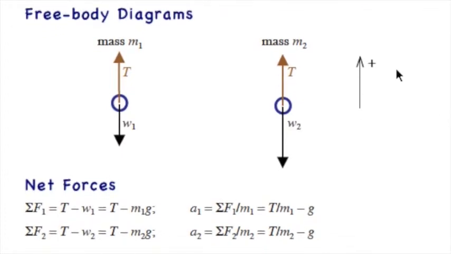First thing I've done is set up a coordinate direction. Up will be the positive direction. We didn't have to set it that way, but it's just convenient. The free-body diagrams that I've set up, one for mass m1 and one for mass m2, both of them have the same tension pulling up. The reason we have the same tension is because we have this massless frictionless pulley and a flexible cable. So all the pulley does is change the direction of the force of tension on the cable. It's not going to change its magnitude. If you pull hard on one section of the cable, that tension is going to go throughout the entire cable.